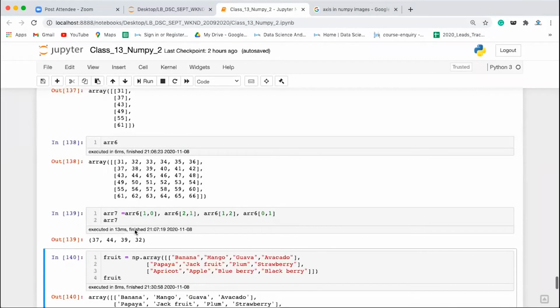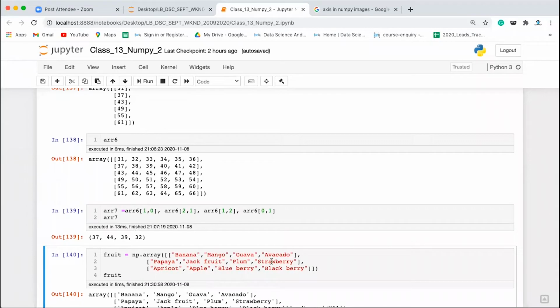For example, let's say I want guava, jackfruit, strawberry, and blackberry.